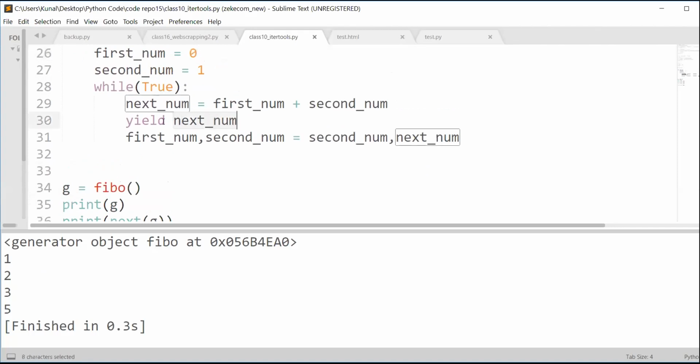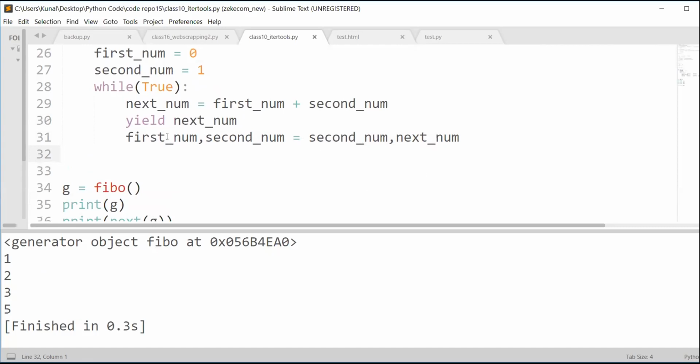It will stop here, right? Whenever there is a next call, it will execute the statements. That means it will swap first number and second number. As I said, it will maintain the state. So your values of first number and second number are maintained, even though you come out of the function. Now first number becomes second number, and second number becomes next number.